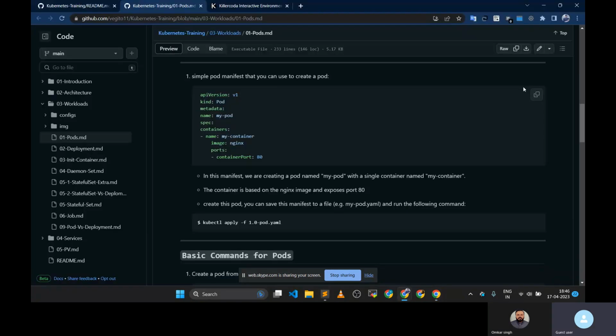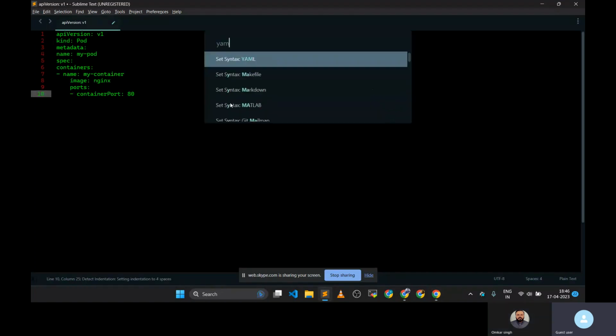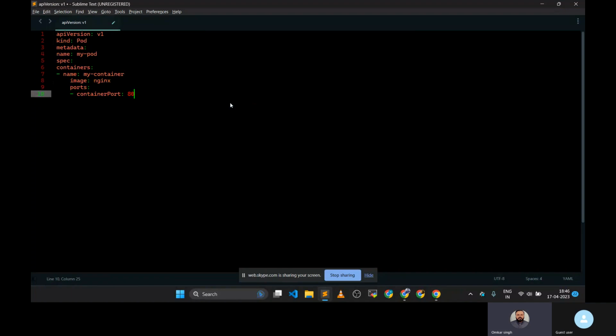So let's see the pod manifest first. Okay, so we learned about the pod, and the pod is the smallest unit of the Kubernetes resource. It is a basic unit. Whatever workload we are currently installing or creating on Kubernetes is considered a pod. Workload means the compute power. Whatever compute things we are deploying on Kubernetes are considered a pod. And pod consists of a number of containers.